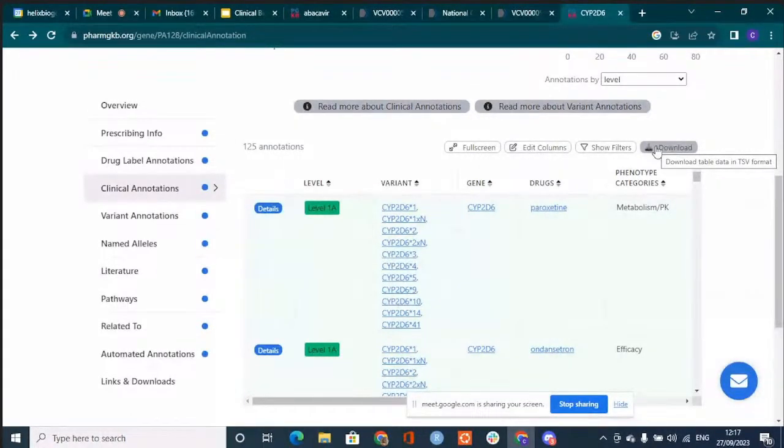So you can download from all of these databases, but a clinician trying to make a quick decision is going to go into the database and check through it without the need for download. Again, this depends on the clinical setting. Maybe there's a clinical bioinformatician there. That clinical bioinformatician needs to download the information and make a clinical decision from these databases. That's the job of a clinical bioinformatician.